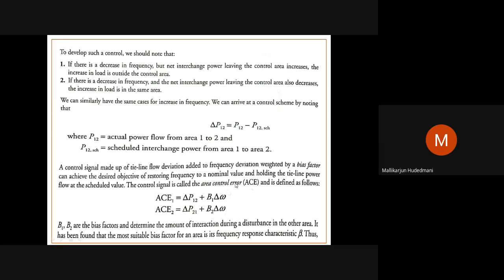Whatever the problem we had, flat frequency control is not desirable, flat tie line control is not desirable. What is desirable is tie line frequency bias. The tie line power has to flow if there is a definite change in frequency due to the respective areas. The respective area generator needs to respond for that. That is configured by the ACE signal.